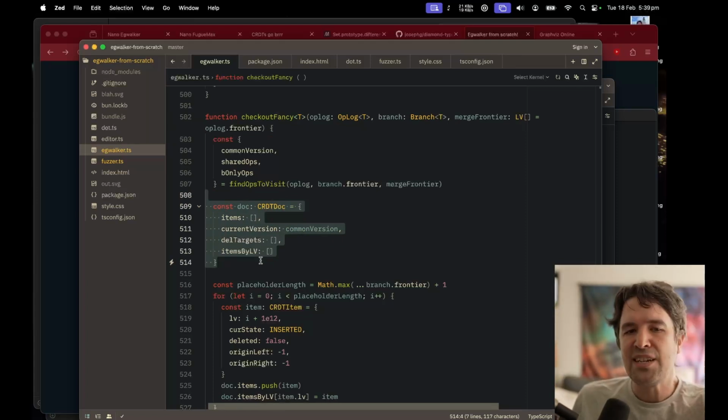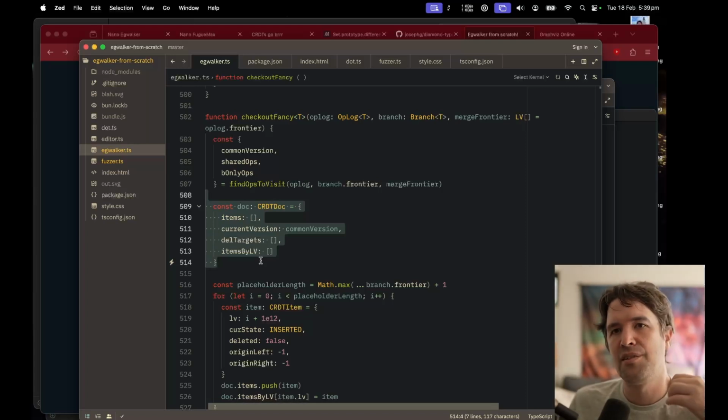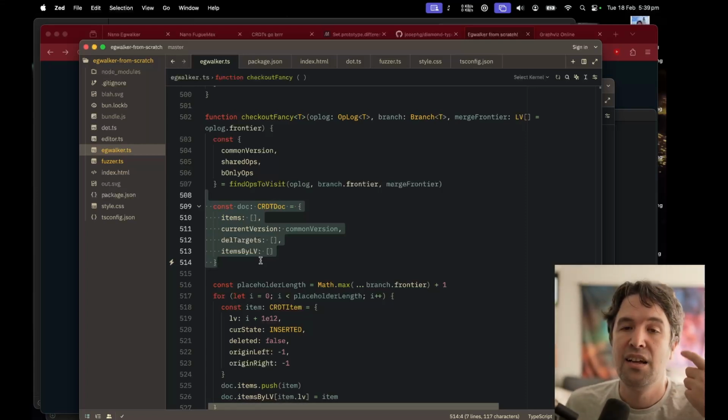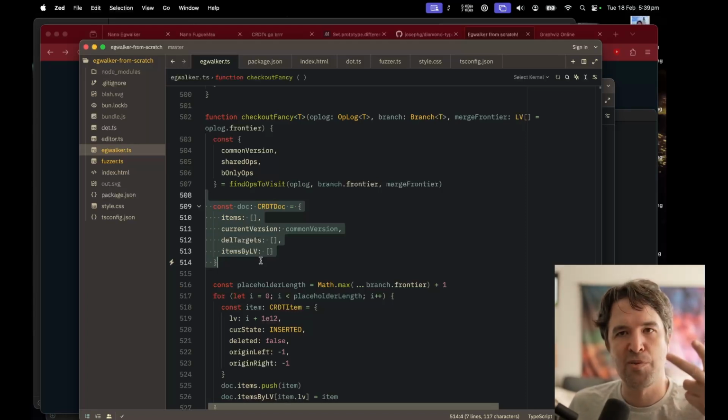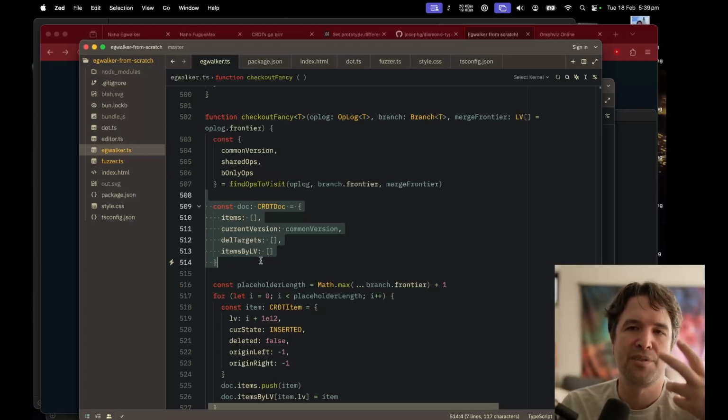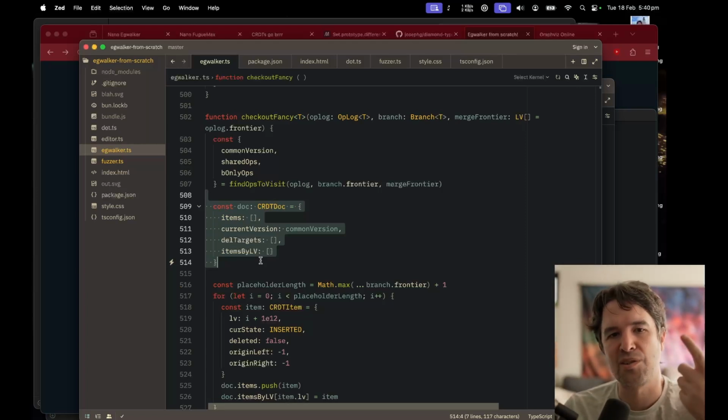There are a few optimizations that Eggwalker supports, which I haven't implemented in this implementation. One is obviously run length encoding. Another one is fast forwarding. So I showed the retreat, advance, and apply operations or actions. There are two more that I actually use in diamond types. One is called fast forward, another one's called clear.